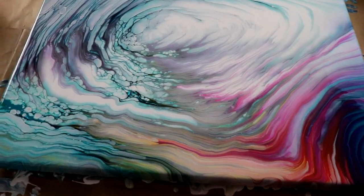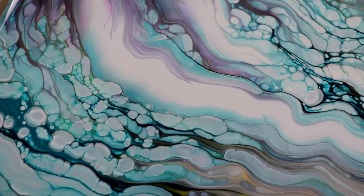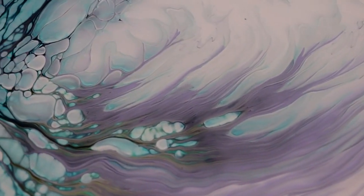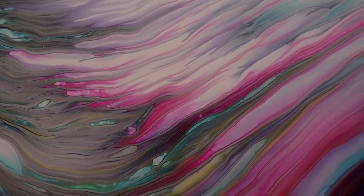Okay, guys, we're going to go in for a close-up. Really, really happy with how this looks. We got a lot of the cloud effect. Looks really, really cool. I got a lot over there, mainly in the turquoise color. But these colors right here are just so vivid and bright.